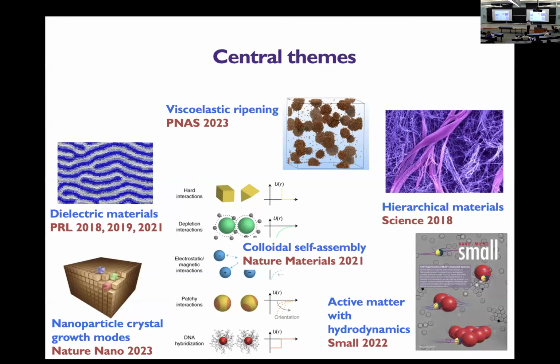Hierarchical material self-assembly is something that's still developing because it spans so many length scales that it gets very complicated. And over the last few years, I've also developed a strong interest in systems in which you have explicit hydrodynamics. If you're only interested in thermodynamic equilibrium, you can typically leave out the hydrodynamics, which makes everything much faster, and say, well, I don't care how we get to this state, I can predict the equilibrium state without representing the solvent. But many systems are, of course, not in equilibrium, and then the state that you will observe depends on the pathways you take, and then hydrodynamics matter.